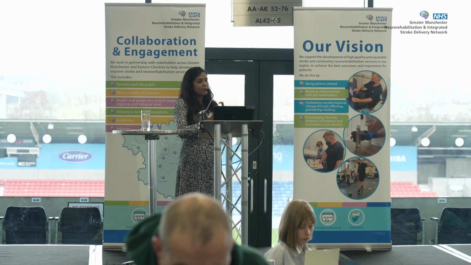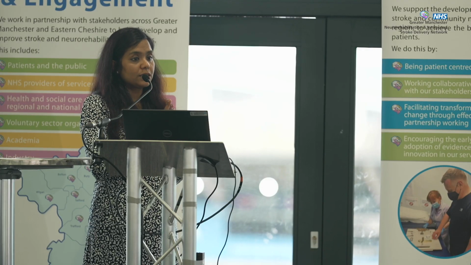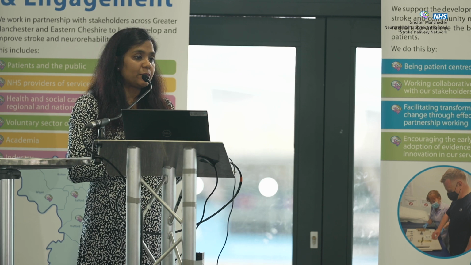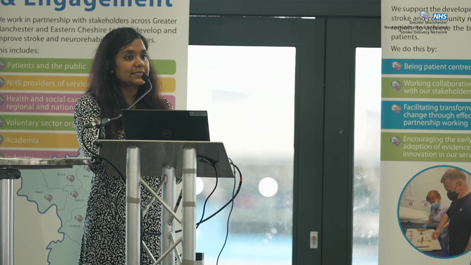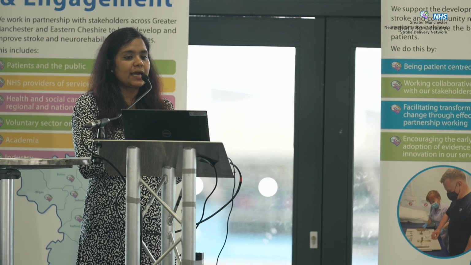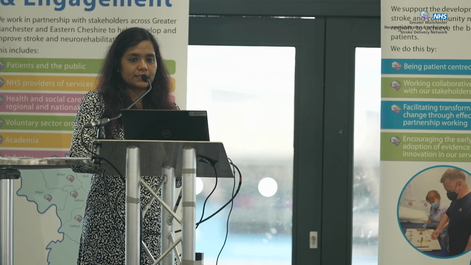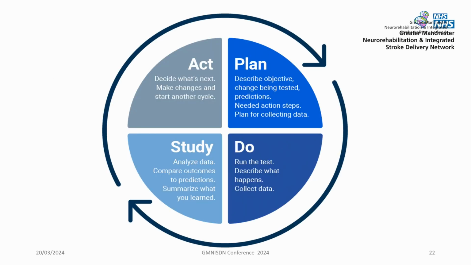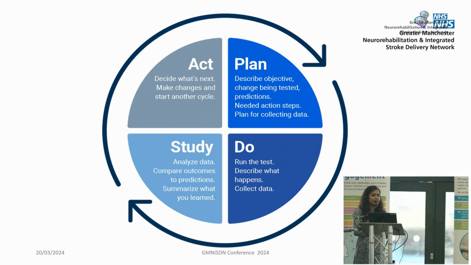And in the second half, you will be discussing one task. You can decide within your table which one idea you need to take up to the next level and do a PDSA cycle, which looks like this, which is there on your table again. So what is your plan? What are you planning to do? How are you planning to evaluate it? And what is the next action plan?